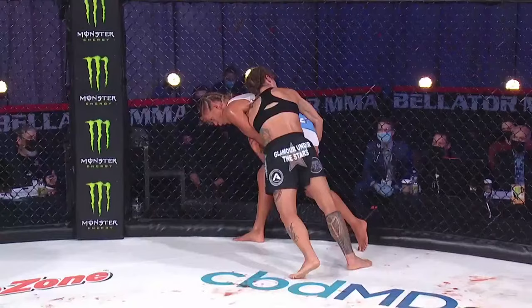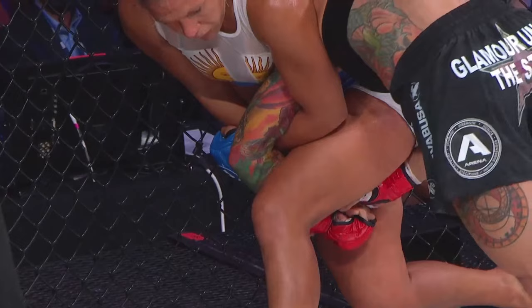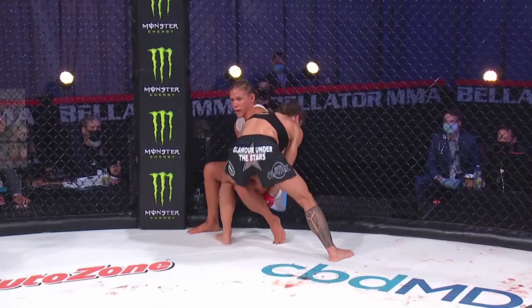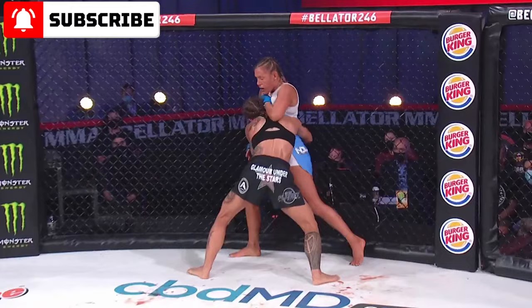Deanna Bennett doing a very good job trying to get that wrist control. This old move where the fighters switch their legs against the fence to try to break the grip. I remember the first time I saw that was with Dan Henderson. Guys would try to take him down or get on the leg, and he would switch his hips, and people got confused not knowing what to do. It changes the dynamic of where your hip pressure is. Well, Deanna's utilizing that Kimura grip to try to defend against Liz getting her back, and now you're seeing Liz switching that grip on her.